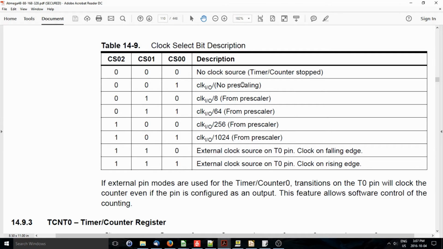So in this case, for PWM, I'm just going to set it to this mode here, 001, which I think I did. No, I didn't do it. I think I used this mode in the previous video because I really needed to slow down the counting of the timer counter so that I get a reasonable delay out of it. So the next thing we'll look at is the code, some software.